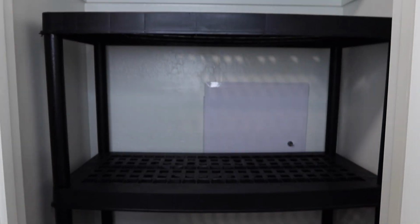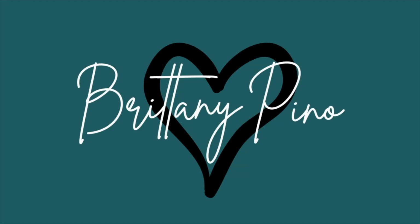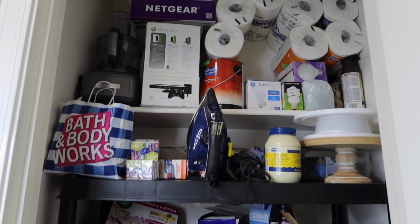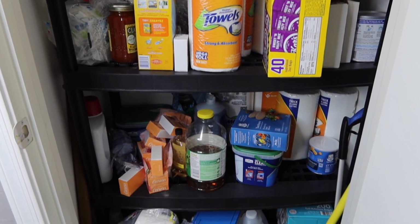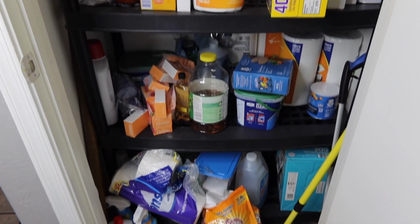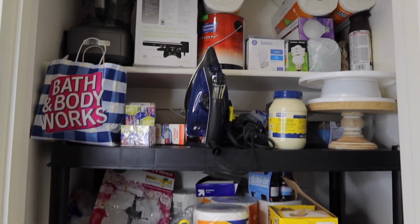And today we are going to be tackling my utilities closet. Okay guys, so this is my utilities closet. It is really, really messy. I haven't organized this in a while now, and so it really needs some help. We like to keep paper towels, toilet paper, cleaning supplies, and extra snacks that don't fit in the kitchen in here. And yeah, it just needs some help.